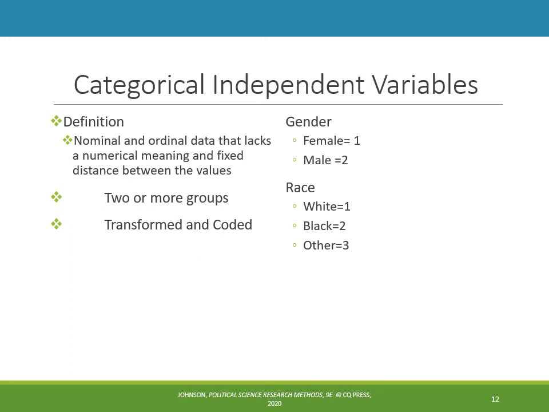Okay, it doesn't mean that we are saying that women are less than men, or that whites are more than other races. It means that we're applying some value that we use as our little indicator for that group, because we can't impute words. So we give them a number, and then we remember what that number is so that we're able to interpret it when we get all of the stuff generated back out from the numeric table.